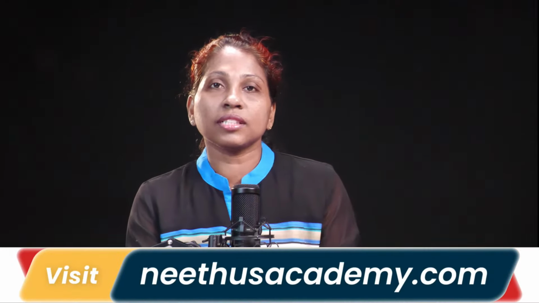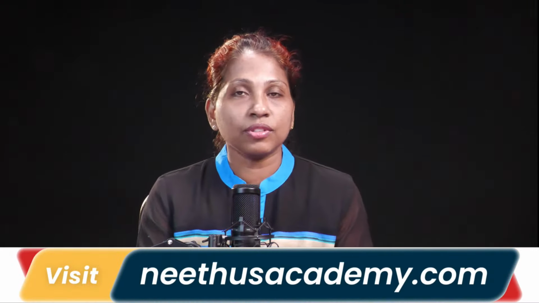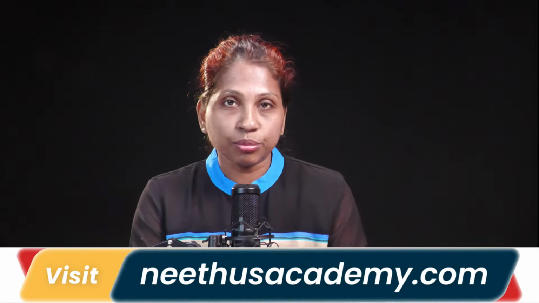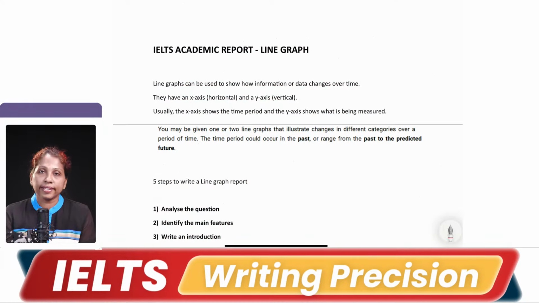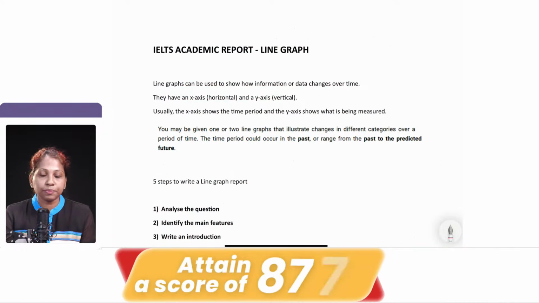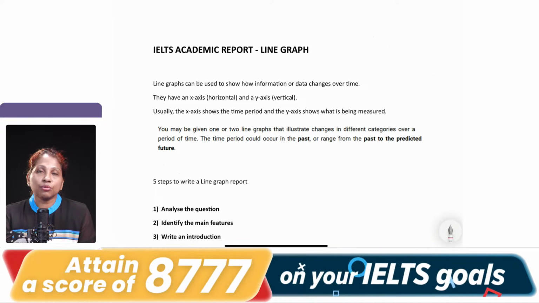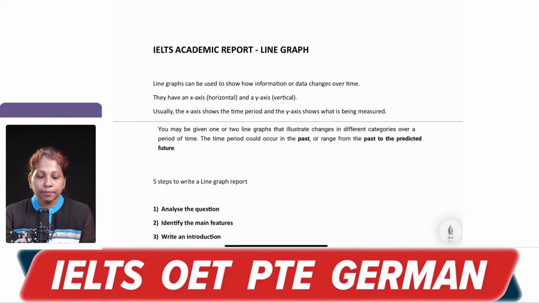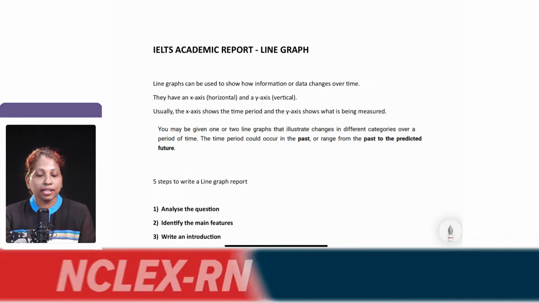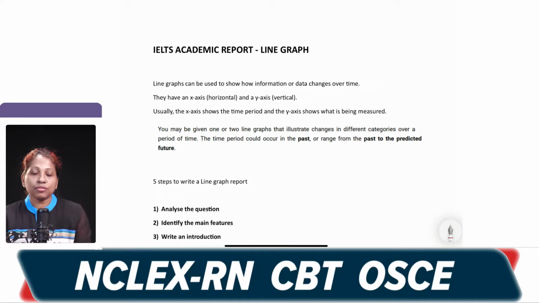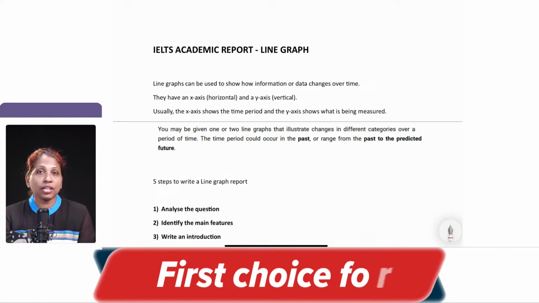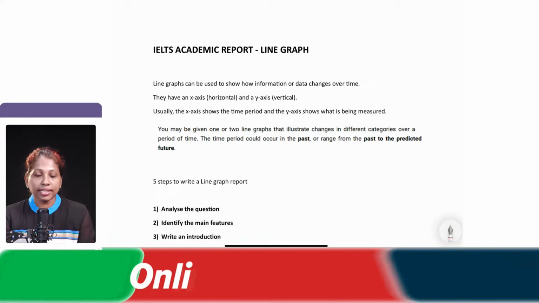We had discussed the types of letters and types of reports in brief in our session when we started a couple of weeks back. Then last session we started with the types of reports for academic. We completed bar graph. Today we are going to deal with one more kind of report, which is a part of academic task 1, which is line graph. In a couple of seconds you can see on the screen the things we are going to discuss when it comes to line graph.